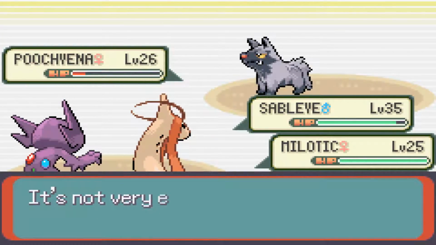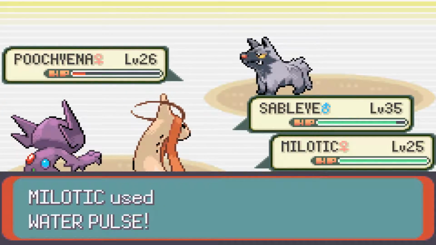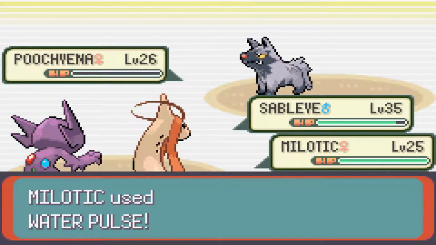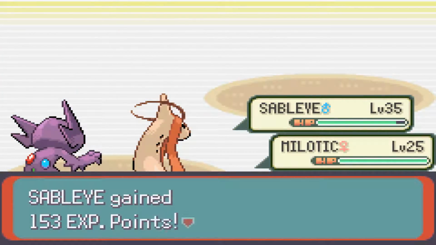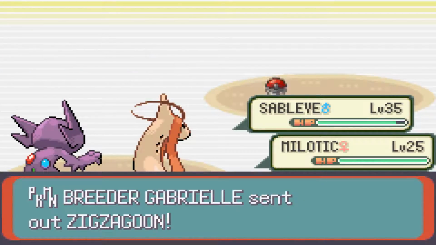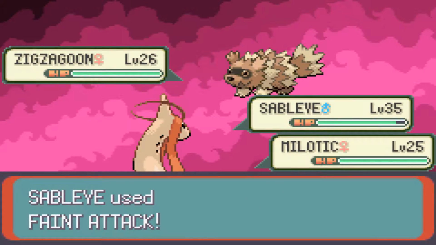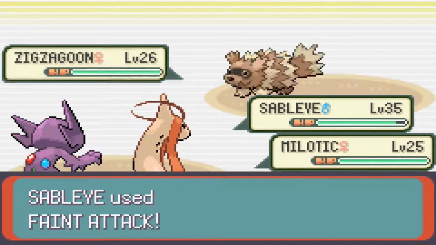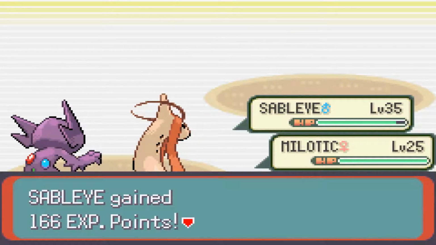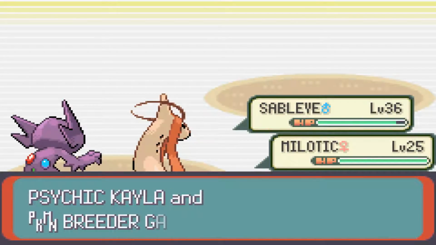So, Sableye, looking really good for our team right about now. Not exactly sure what else I plan on changing with Sableye as far as moves go. Part of me actually does want to go back to the move tutor guy and give it a hard scale to reteach Knock Off to Sableye, because Thief is pretty good, but I think Knock Off is just going to be that much better for the later fights where I am going to be going against Pokemon that do have held items that could pose a bit of a problem.